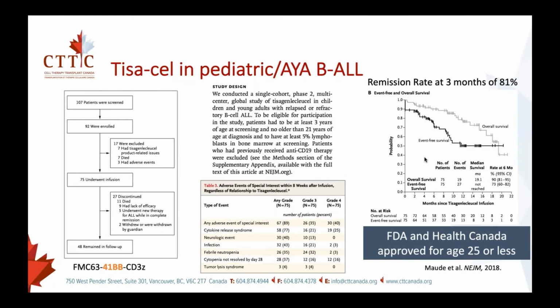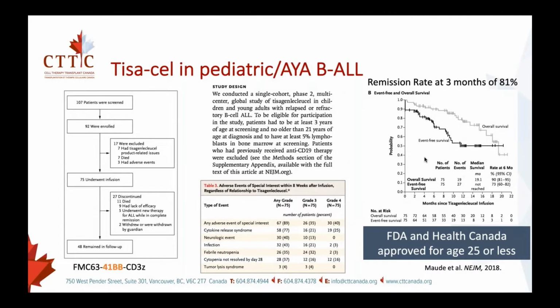So I'll just run briefly over some major papers in CAR T cell therapy, focusing really on approved indications for CAR T cell at this point in time. One of the major papers was this one by Maude et al. in the New England Journal in 2018, which is the ELIANA trial, which was tisagenlecleucel in pediatric and young adult B-cell ALL, a 4-1BB co-stimulatory product. The FMC63 is the scFv domain that's used to recognize CD19.